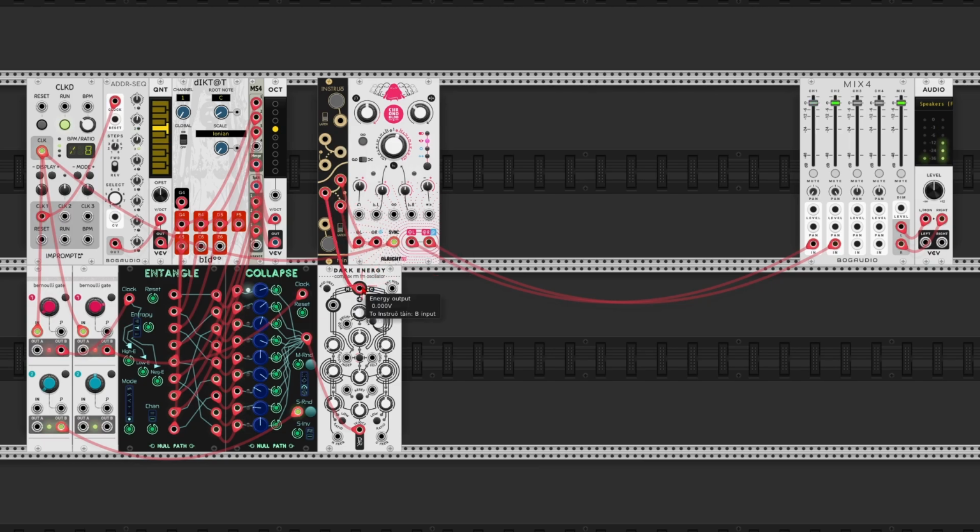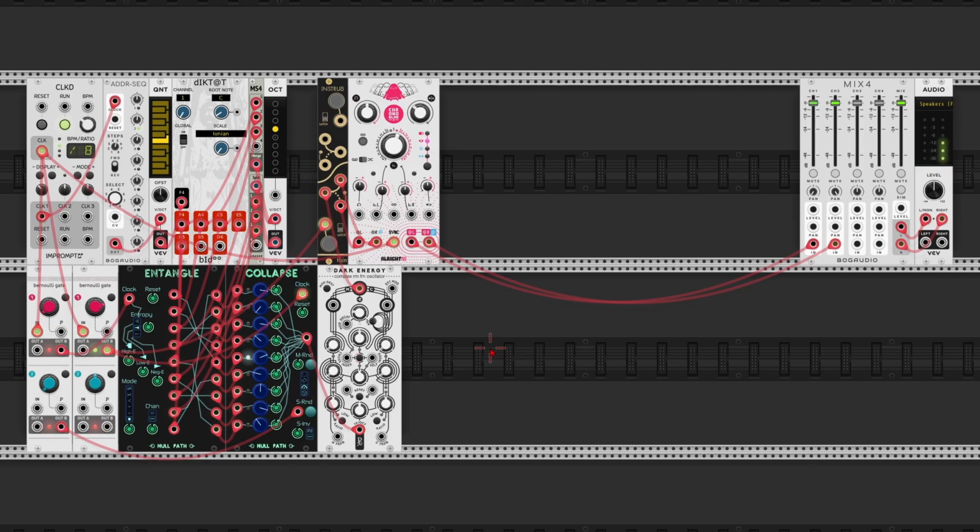Now you can see that the Dark Energy output goes through the input and onto the output that's connected to the right delay. And when you press this button here, the input instead goes to the left side. Press it again to switch again. There's also an input for that switch. So let's take the clock of the Collapse module, Ctrl click it to duplicate that cable and connect it to the switch trigger. So now every time that the Collapse module moves to a new node, that node will go to the other side of the delay input.